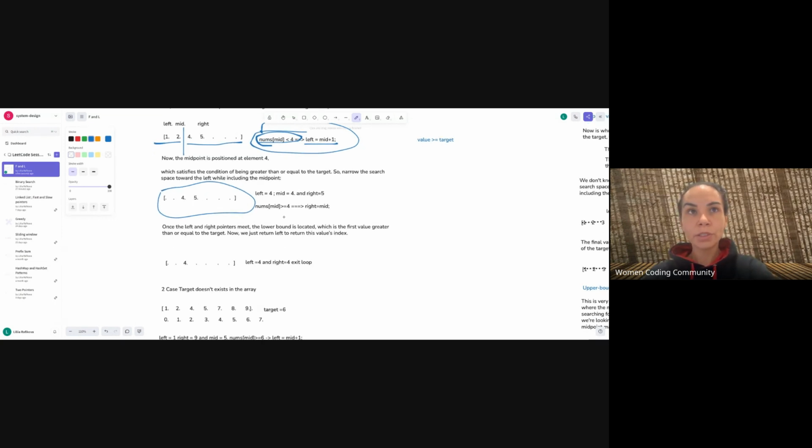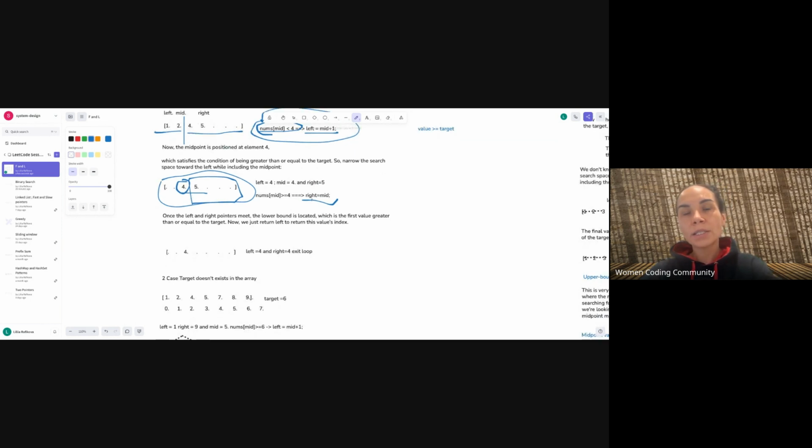We keep doing the same iteration: left 4, mid 4, and right 5 after our calculation. We know that again our mid is greater than or equal to 4. Then we take the decision to move the right pointer, because again we satisfy our condition here. We know it will satisfy us, so we don't really need this 5 anymore, because we found the best option for satisfying our condition.